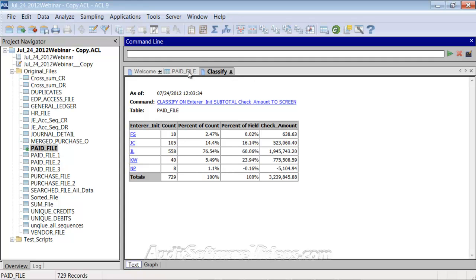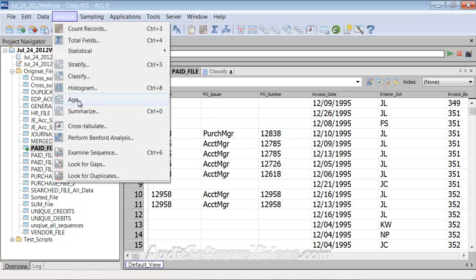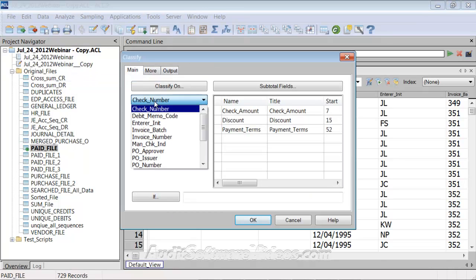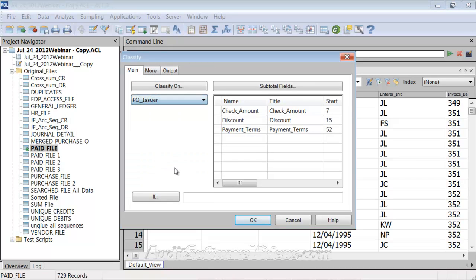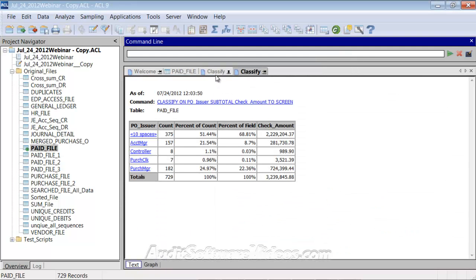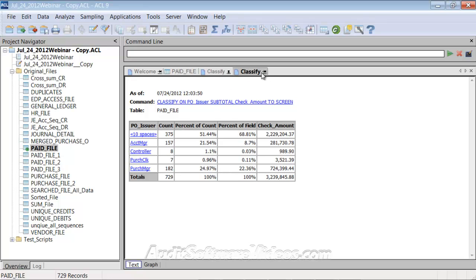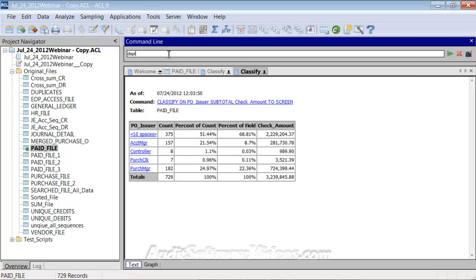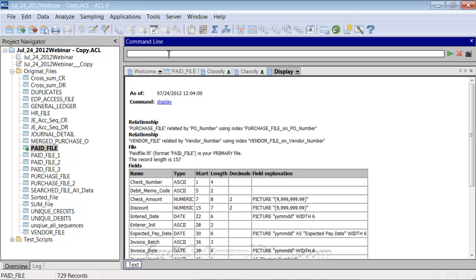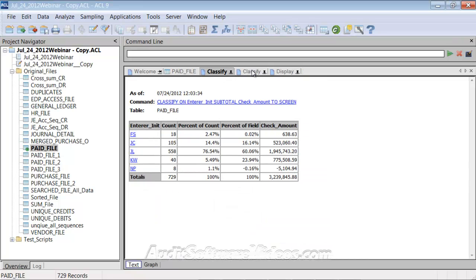I can then go back and now classify on maybe the PO issuer. Again, accumulate check amount, and now I have the PO issuer. So I have the enterer, PO issuer. I can push pin that. I can then run a display command of my data file, and I can push pin that. And this allows you to jump between things.